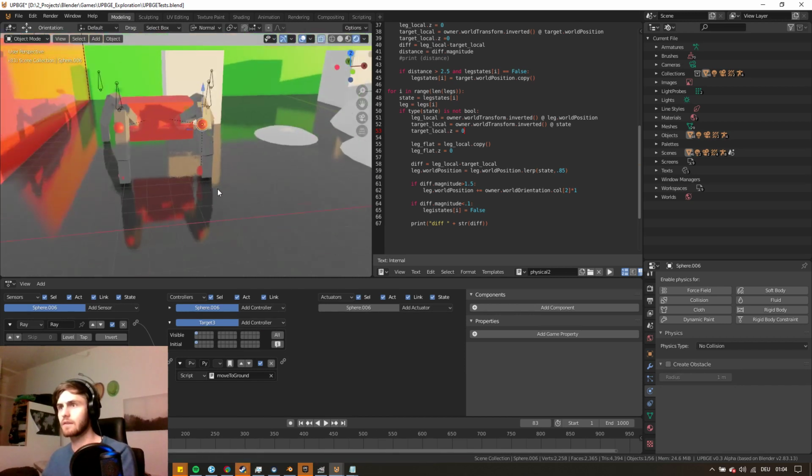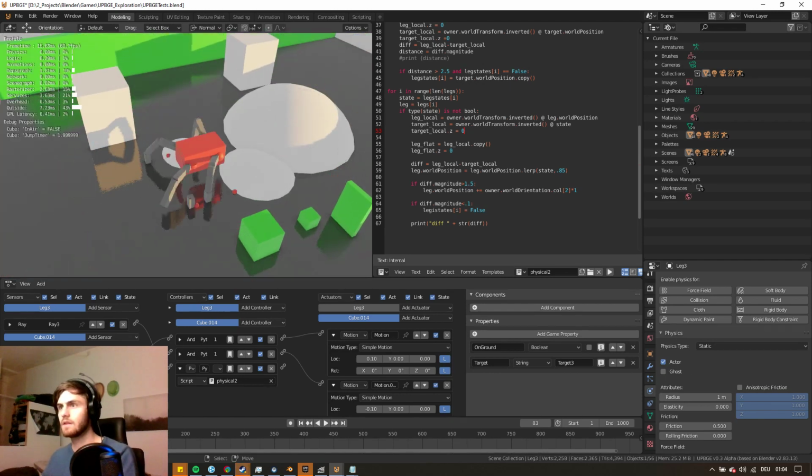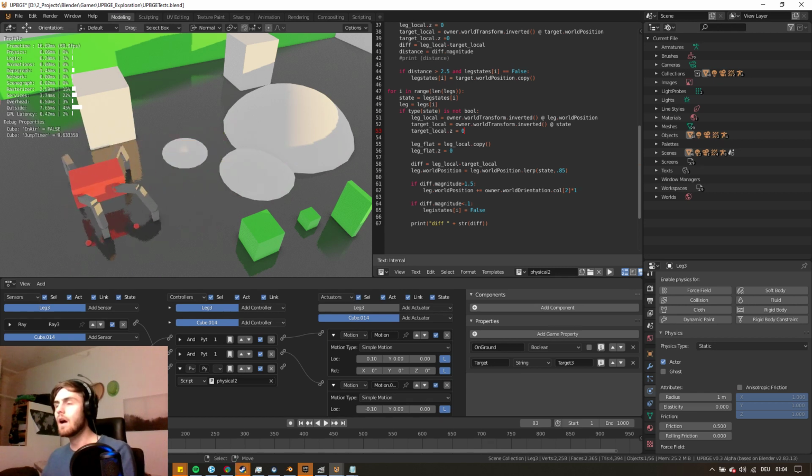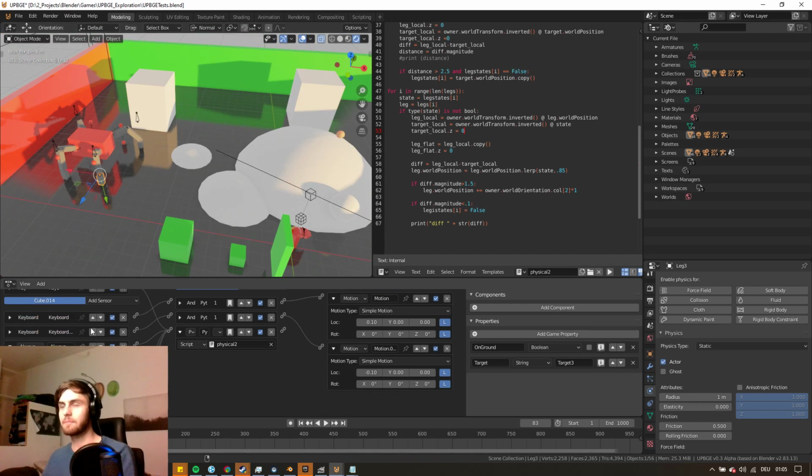The raycast is looking for ground. It's using X-ray and yeah, because it shouldn't be able to detect the legs now. Yeah, it's working with the terrain. That's pretty cool. Every frame.